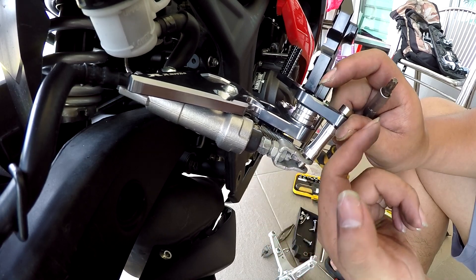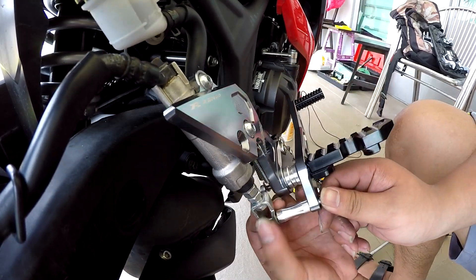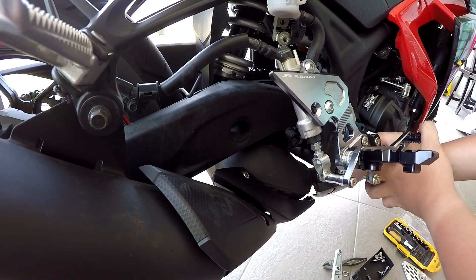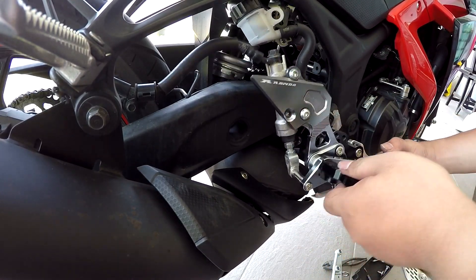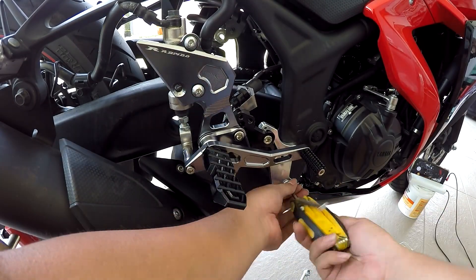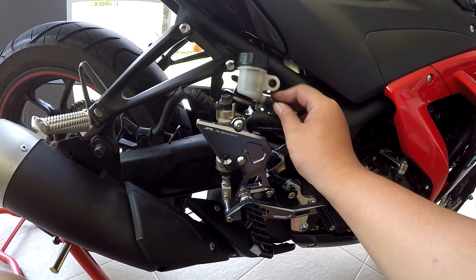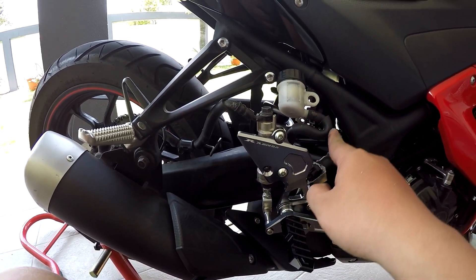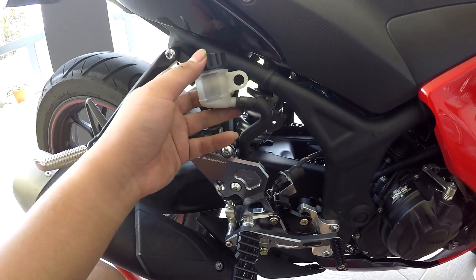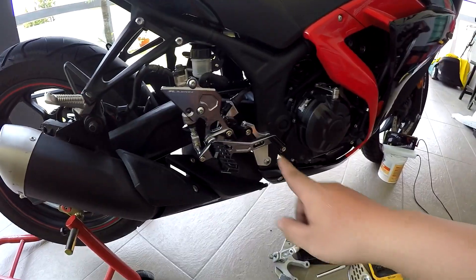This is really, really tight so we need to adjust this brake lever - these two nuts need to become more extended so they can line up straight together. Tighten it up. We need to install back the other two screws that were taken out earlier. Right now it's almost done. This one is too short and too tight - if you force it the oil might get stuck. I will change the brake hose to a steel one someday, but right now I need to finish this. All done, everything tightened - clutch time.